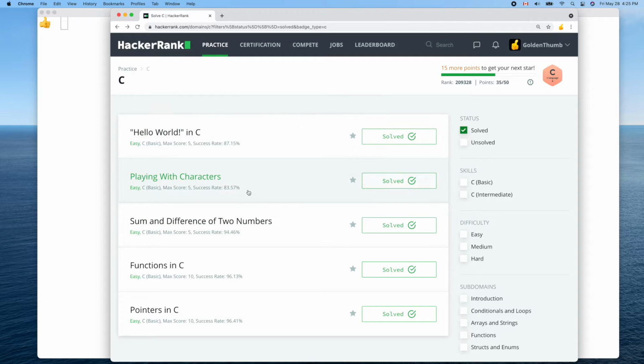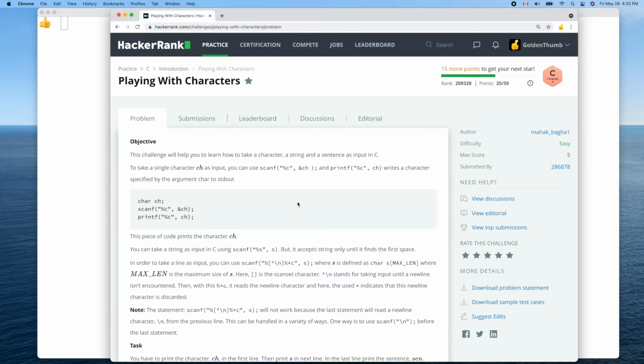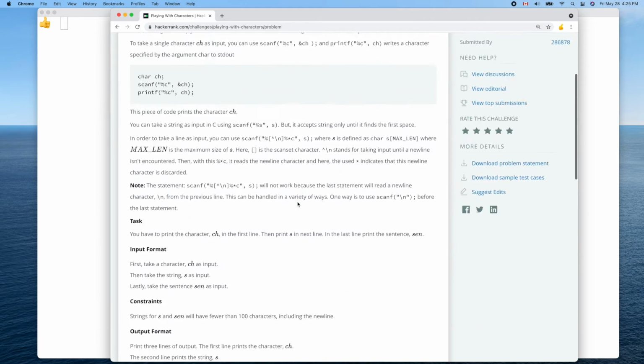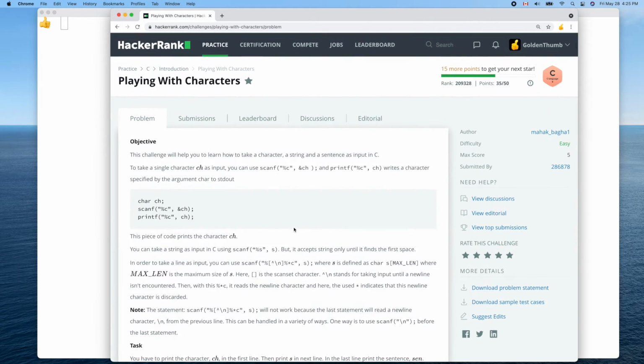Okay, this one is playing with characters. Hopefully you already gave it a try on your own, so then we can compare our maybe different ideas. Read the text carefully.